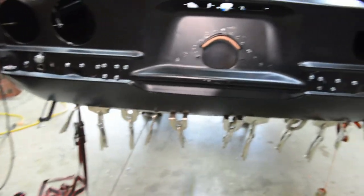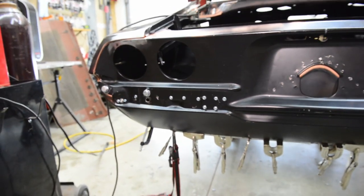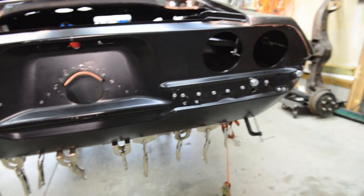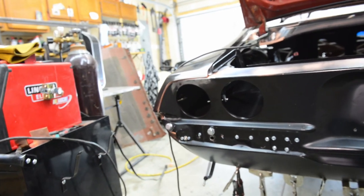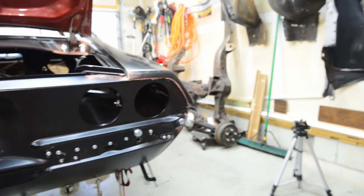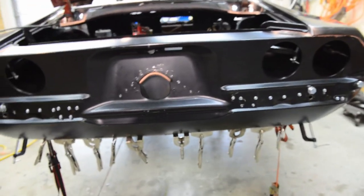So yeah, since I didn't put any panel bond along the bottom there, I'll just use my spot welder for that and try to make it look kind of factory. And then along here is going to be, again, the quarter inch drill bit trick on the drill, weld it out a little bit, and then hit it with the spicy hot metal glue gun. And then on the inside, where the tail panel meets the quarter, I'm gonna see if I can torque myself in there and hopefully get that welded in. And then over here, since I only have a couple small vice grips, I need to get one down in there to close that gap up a smidge before I weld it into place. So yeah, cool. Time lapse of me doing some welding.